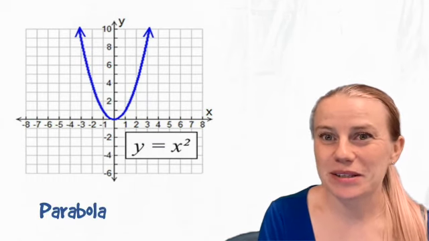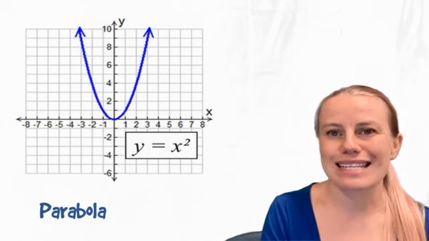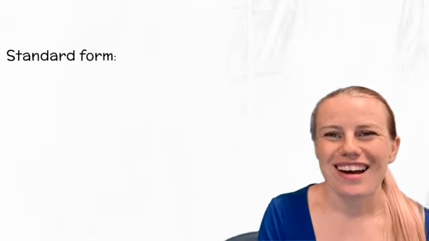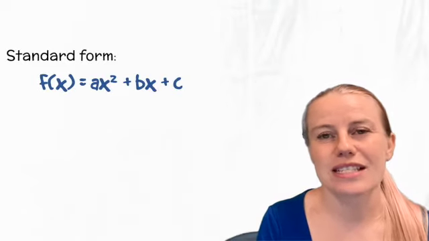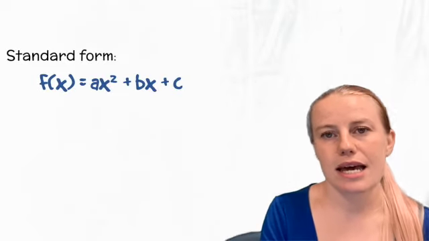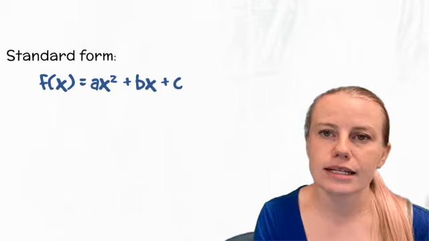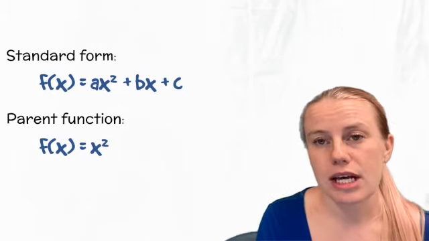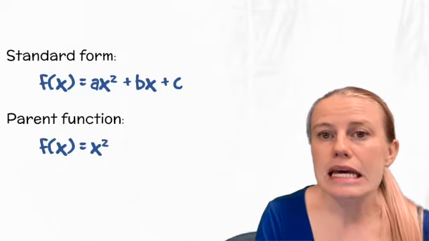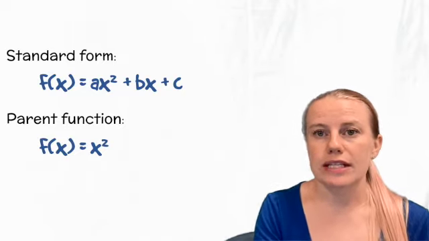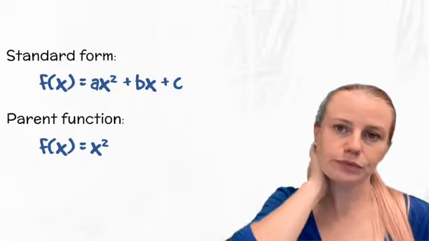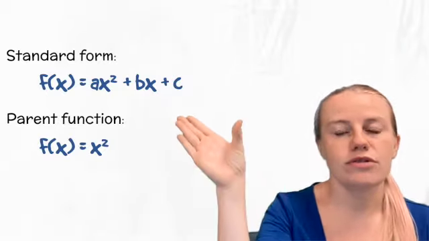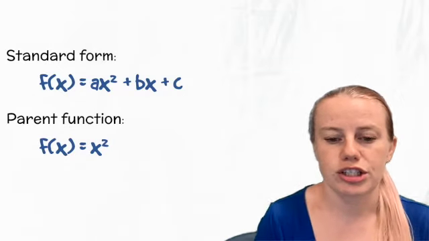This is also called a parabola. That's what kind of shape this is. You might want to know that if you did not. All right, our standard form we have is f of x equals ax squared plus bx plus c. And our parent function, just like we just had up there, is f of x or y equals x squared. And so that's just going to be our standard quadratic function on our graph that hasn't been moved, hasn't been changed in any form or fashion.